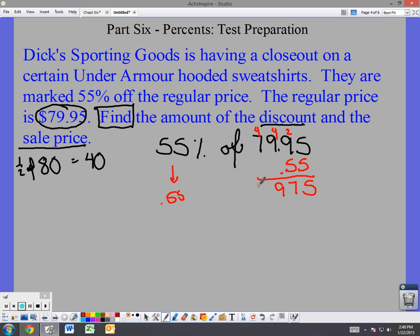35 plus 4, I think, is 39. Done with those 5s. Let's see. 25, 45, 47, 45, 49. 35. Okay, good. Put a 0 there. Even old guys like that. Now, I noticed that this is just 5 times the same thing. So can I just do 7, 9, 9? Let's see. Oh, there we go. There's my mistake. I forgot to put that 5 there. Cross that out. That'd be a 0. So since I'm multiplying everything, the same numbers go under there. Just I kick it over a slot, or place value, I should say.